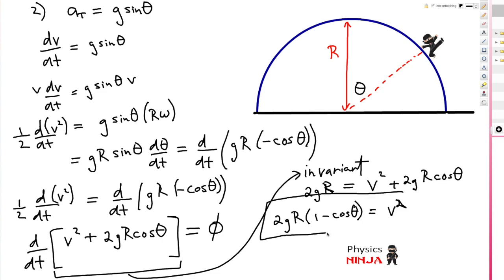Actually, if you go back and double check what our expression was on the previous page, I wrote it as an expression for mv squared divided by r, but you're going to see that the expression for v squared is exactly the same as we have in this case. The only difference is here we worked using the tangential acceleration in order to find an expression for a quantity that was an invariant for every position on this circle. It involves a little bit more mathematical tricks, but it's all pretty straightforward.